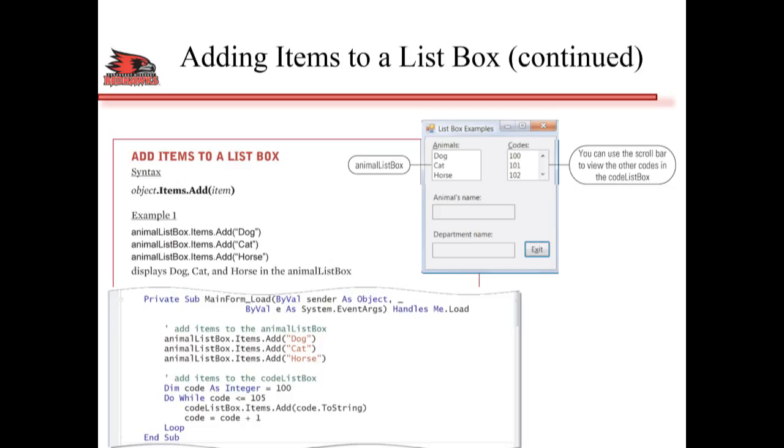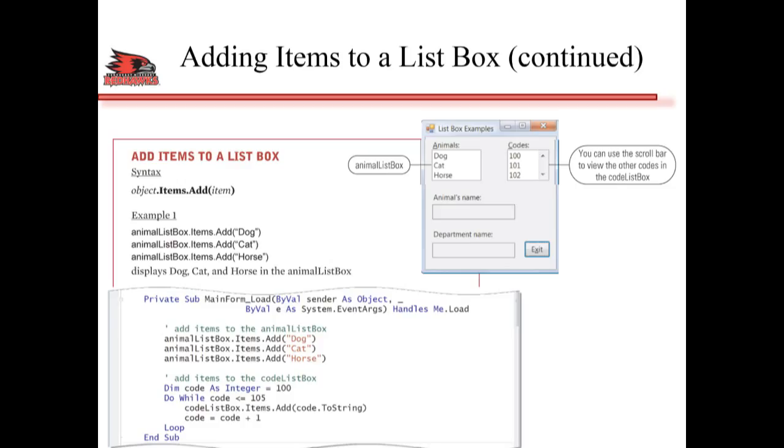So we define code, the counter variable, as an integer with the initial value of 100, and then while code is less than or equal to 105, run the loop. It keeps on adding the number assigned to code after converting it into a string. So you have codeListBox dot Items dot Add, and in parentheses code dot ToString. The number inside code is converted to a string and then added to the list box.